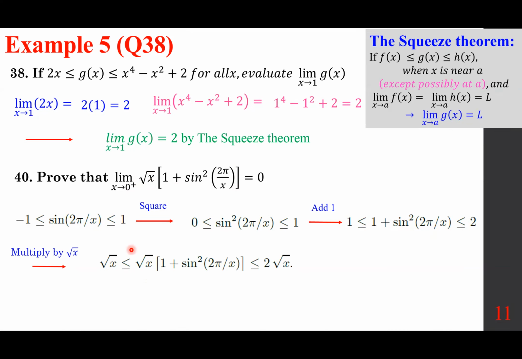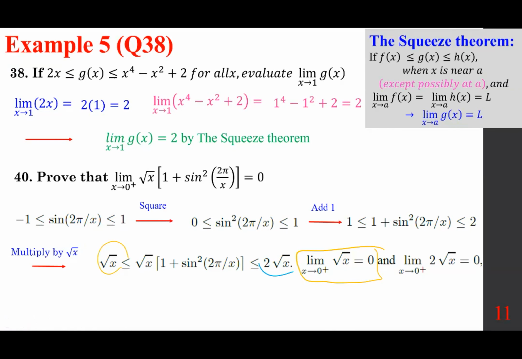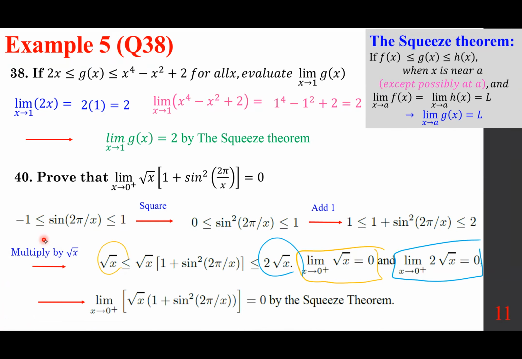And now we are going to use the Squeeze theorem. On the left side, we take the limit as x approaches 0 from the right, and on the right side as x approaches 0 from the right. In other words, I'm looking at this one here, this one here, and because both of them result in the same value, no matter what it is, it happened to be 0, but any value, because they are identical, by the Squeeze theorem, we prove that this is equal to 0.